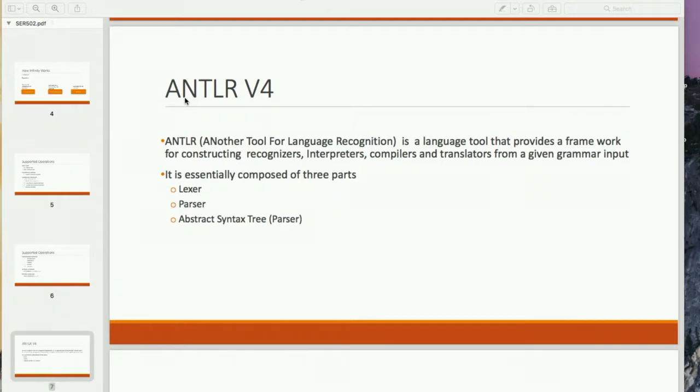ANTLR supports a grammar type called .g4, which is very close to extended Backus-Naur form. ANTLR is composed of three parts: lexer, parser, and abstract syntax tree. Now my friend Satish will take over.